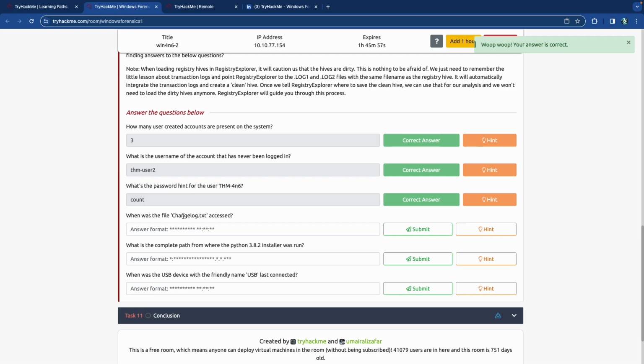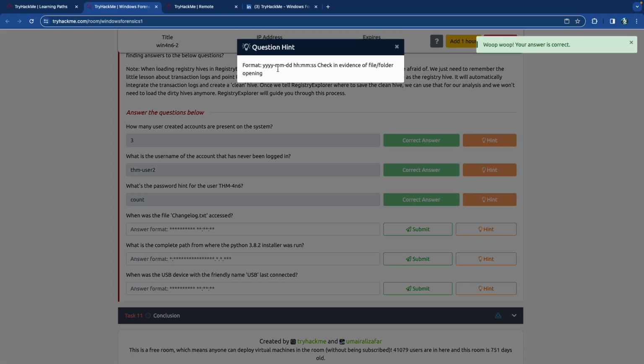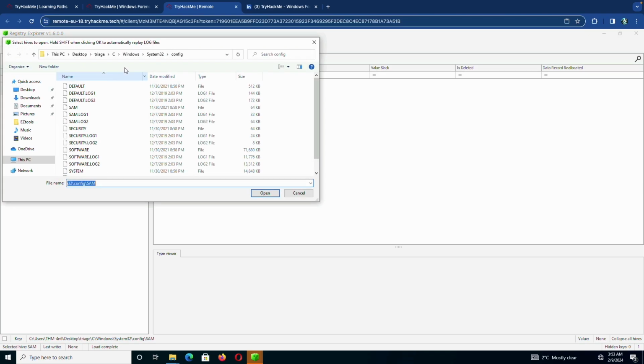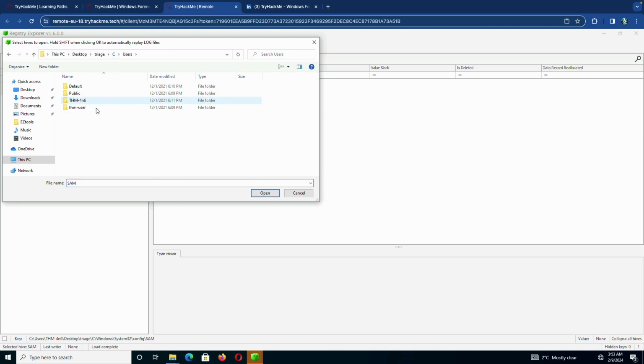When was the file changelog.txt accessed? Check in the evidence of file folder opening. Okay, so I think now we need a new log file. We have to open up a new Hive, and it would be in users for this guy right here. And what we need is the... which is the log?